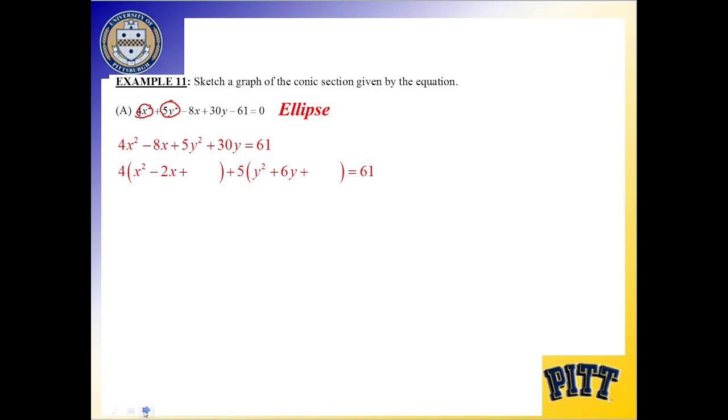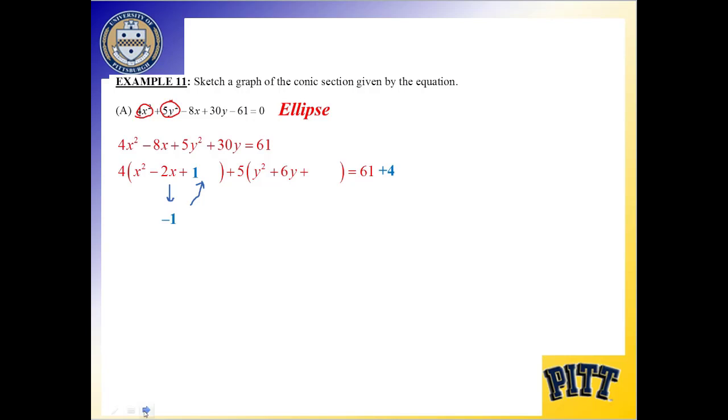So again, to complete the square for the x's, I'm going to take half my middle term, so half of negative 2 is minus 1, and I'm going to square that and get a positive 1. I did just add something to the left-hand side of this equation. I added 1 inside of a parenthesis, which is ultimately being multiplied by 4. So by adding that 1 inside the parenthesis, I actually added 4 to the left, so I'm going to have to add 4 to the right.